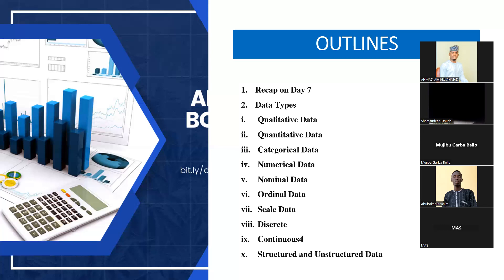Ordinal data is a type of qualitative data that can be ordered. For example, qualification — the data comes in alphabetical format, but you can say BSc is better than primary school certificate, secondary is better than primary, and primary is better than no qualification. By looking at this, the data comes in alphabetical order but it can be ranked. That data is ordinal. If the data is numerical, you already know by default that 300,000 is better than 10,000.